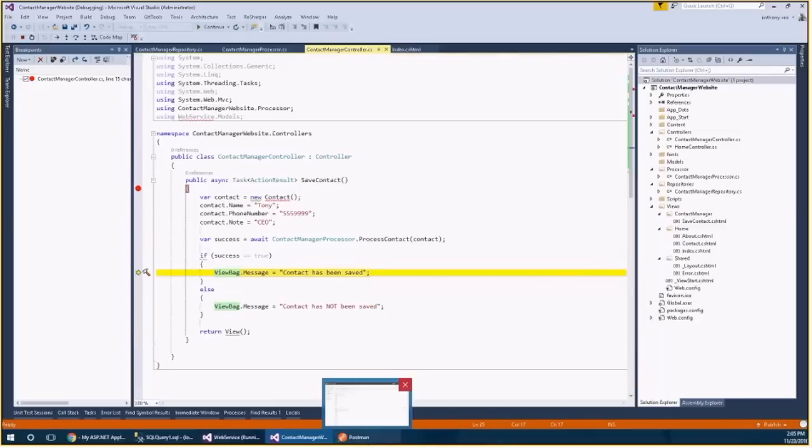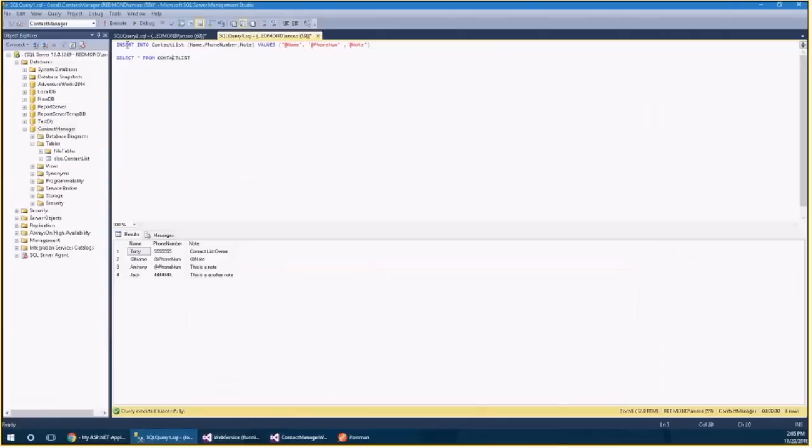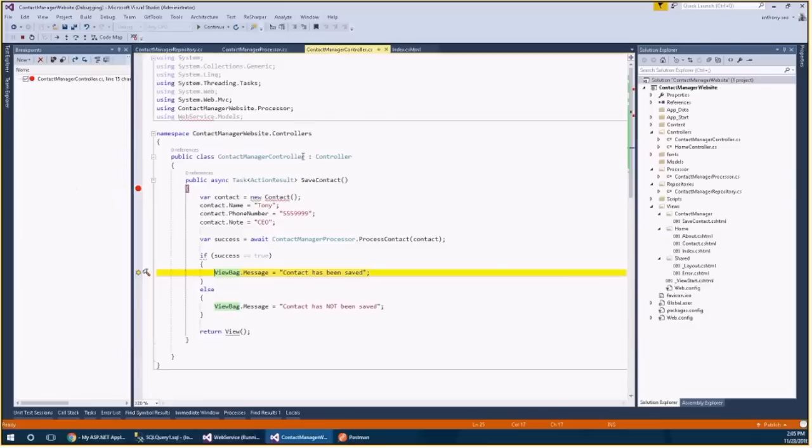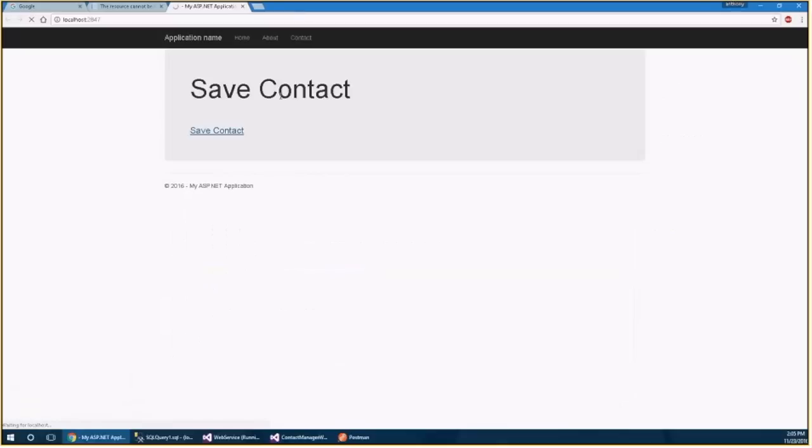If you go into the database, just to verify, Tony 555999 CEO. Everything is working. There you go. And then this will add this ViewBag to the message. When it returns to the view, that ViewBag will have this statement. And so if I continue, it should take me to the next page where it actually gives me that message.